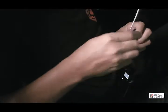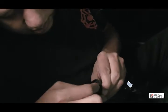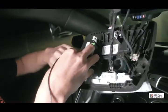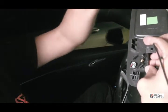Okay, so with our microphone, we're gonna stick a screwdriver back here and it'll pop open, so you want to pop that open, and we're gonna pull out the wire that's in here, right? So it's your microphone, and what we're gonna do is we're gonna get some tape and we're gonna put it behind here. I do not have any tape right now, and we're gonna put it right where the hole is from the previous microphone. So we're gonna put it right in here. You could tuck your wire right in between that clip, and to hold it down, just put some tape right up here. You're just gonna put some tape and it's gonna look like that. You're gonna run your wire through and you should be good to go.